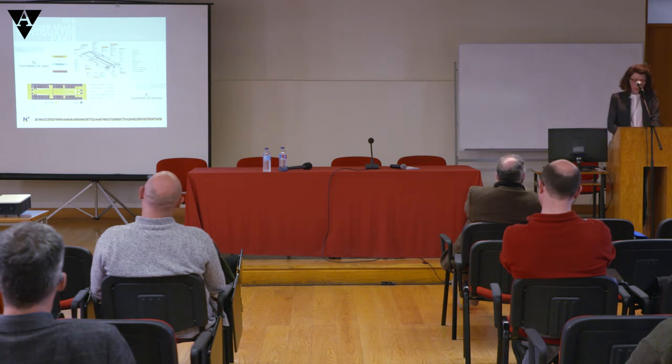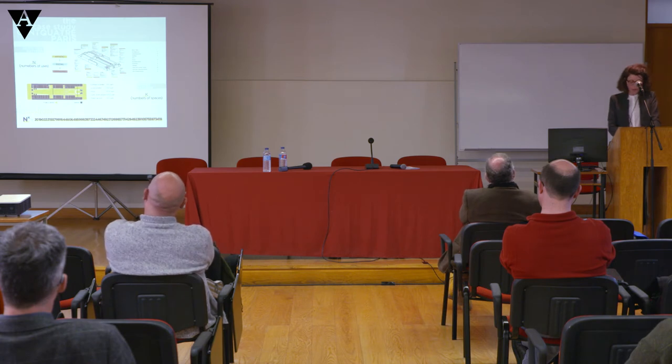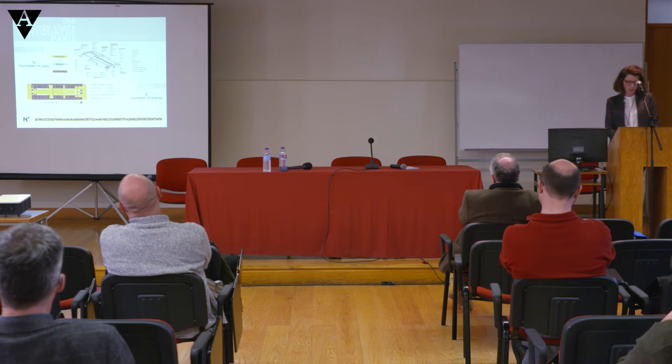The types of activities are also different in temporality, because there are activities that are occasional, recurrent, or permanent. This is why each configuration can be unique, and it depends all the time on the immanent pattern of activities that the direction has to combine into the program. And this is why it is very dynamic and changes all the time, and why each configuration is very different and has the ability to attract a different public. It is important to say that for each configuration and each day, this building and this institute can attract between 5,000 and 15,000 persons per day. So it is a very, very huge number.